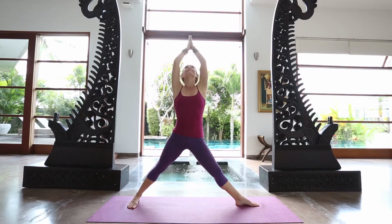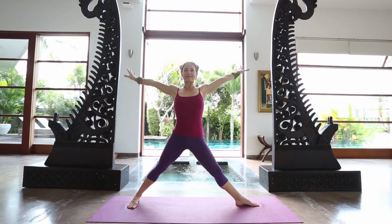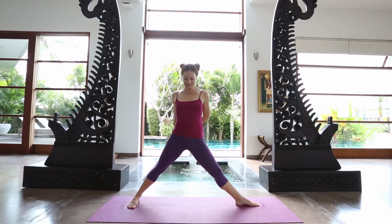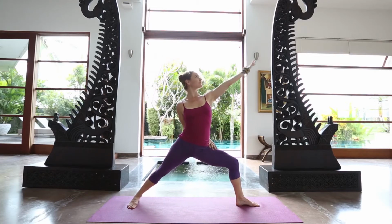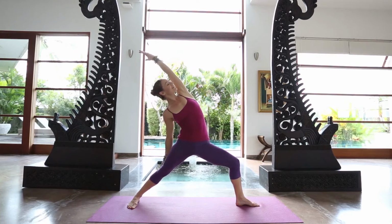Inhale, arms up. Exhale, reach back out. And grab behind as you breathe in. And exhale, back to the warrior. Inhale. Reach the front arm up. If you can keep that right arm crossed behind your back, do so. Otherwise, you can take it back to your leg.